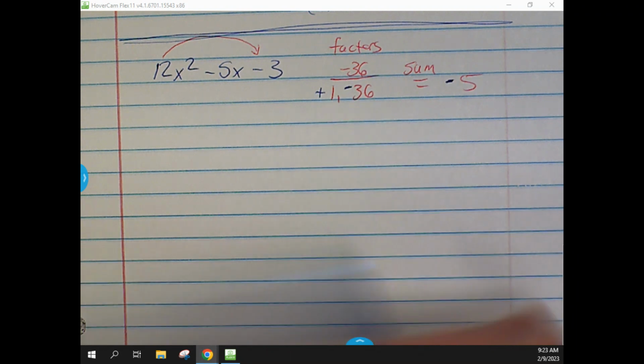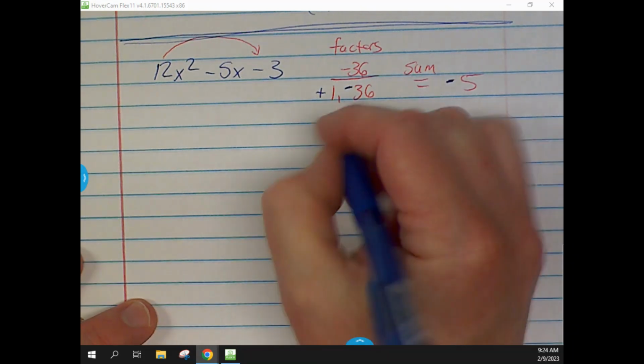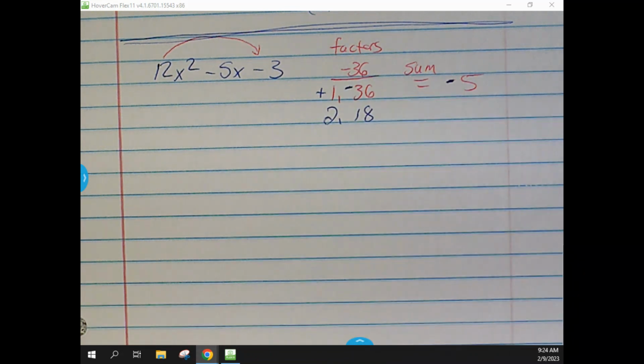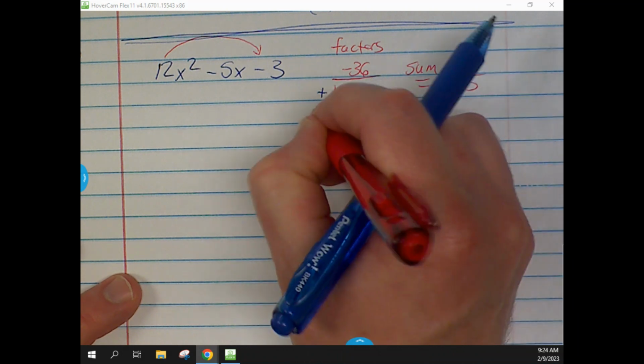Now, I know some math snobs out there will say, well, if you do this, 1 and 36, 36 is not the bigger number. 1 is the bigger number because it's positive. Yes, it is. But if you just write down two numbers, if we write down 2 and 18 with no signs, guess which one's the bigger number? 18. And that's the way we're going to do this. I know it may not be the snob math way of saying this, but it works, and it works every single time, so you don't have to worry about anything else. So the 18 will be negative, the 2 will be positive.